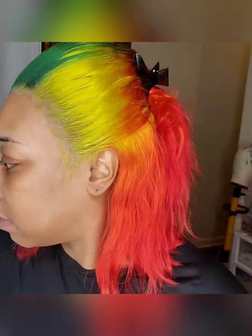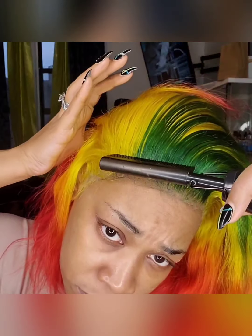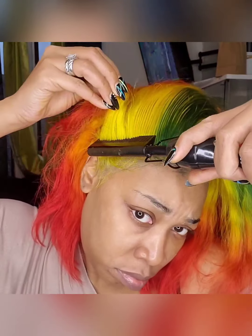I don't know why I didn't put on the wrap, but I think I put it on after because this was the next morning. And as you can see, it's laid. I'm actually using the hot comb to tame those flyaways. And yeah, I put some light curls in it and I called it a day. Flamboyant touches done, slayed again, baby.